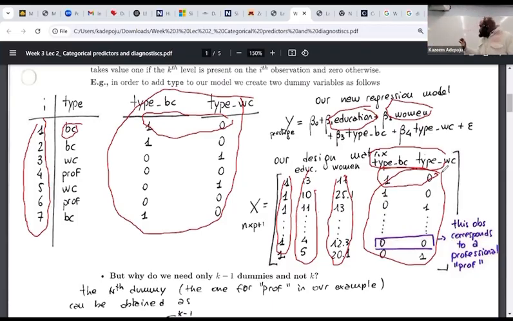Now, this beta 1 here, you know what it measures? It measures the effect of undergraduate compared to high school. You know what this one measures? The effect of graduate compared to high school. When you are interpreting the parameter associated with the other levels of a categorical variable, it is in comparison to the level you referenced.